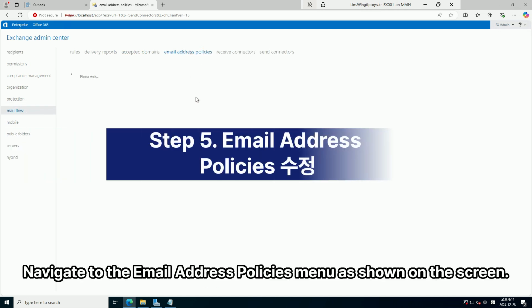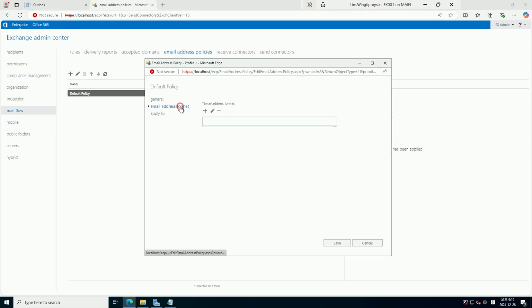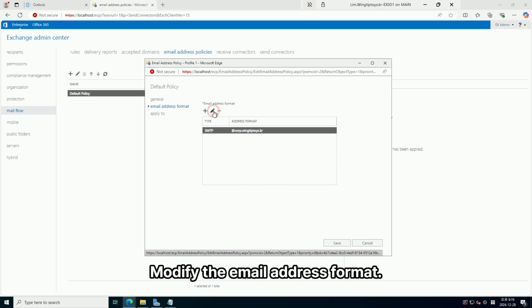Navigate to the Email Address Policies menu as shown on the screen. Modify the email address format.